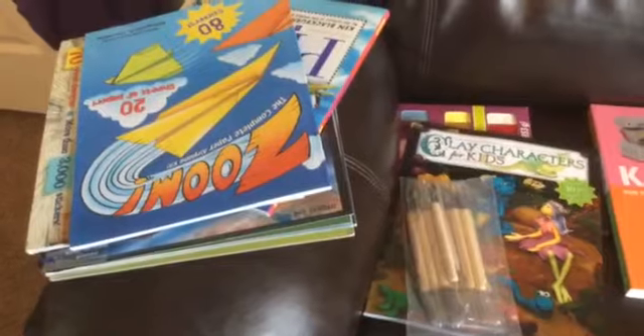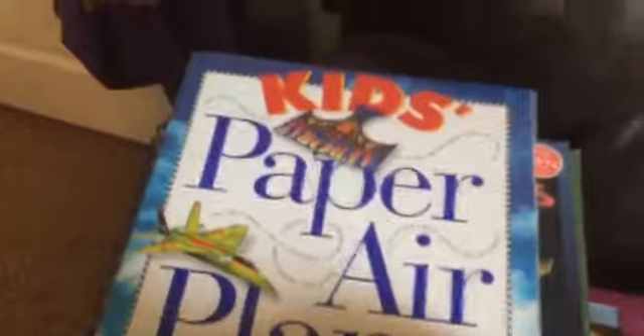So these are some of the things Salamander is going to be doing for his fine motor skill work. First, paper airplanes — these books are all about making paper airplanes, which are great for fine motor skill development. You can see the different folds, similar to origami. This one has paper and stickers, another book on kids' paper airplanes shows different ways to make them and has flight logs, and the final one is a Klutz paper airplane book with stencils and all different types of paper.